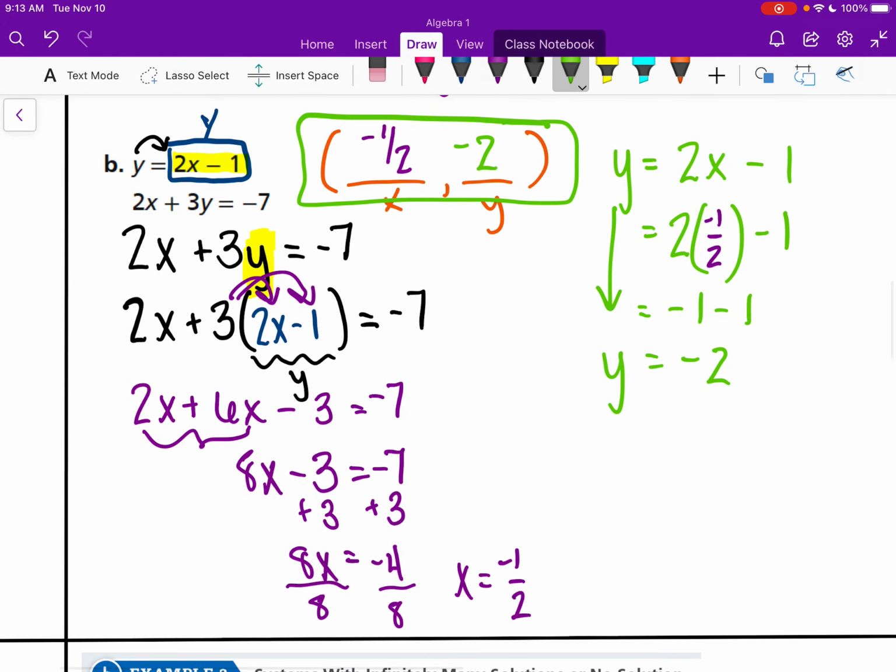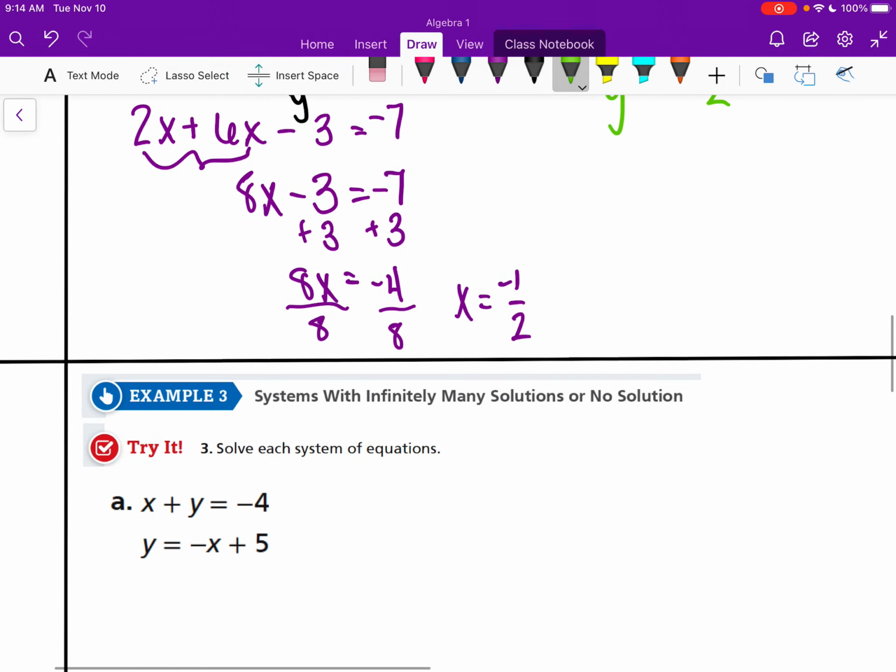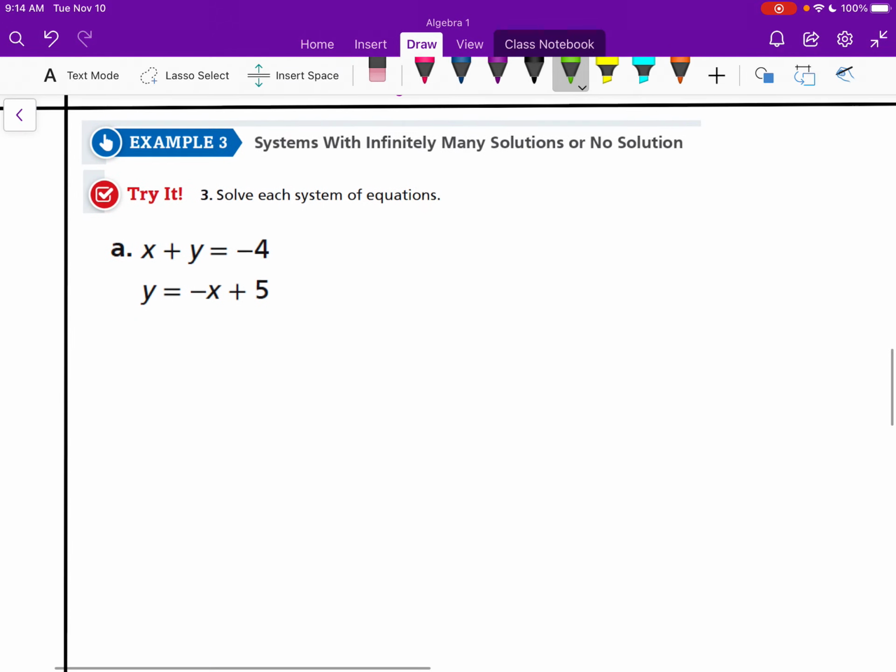This is just another way to solve a system of equations. You can double check your work by using Desmos and still graphing both lines and seeing where they intersect. Look at example 3. Just like when we were learning in the first section that parallel lines have no solution, and that if both equations are one line, it has infinite solutions, you can see that algebraically as well. We can solve these systems of equations using substitution and see if they have infinitely many or no solution.